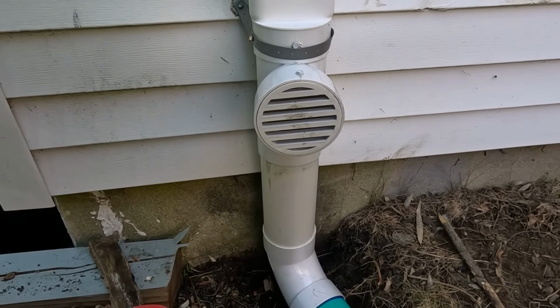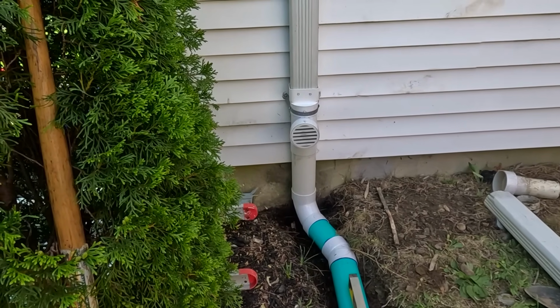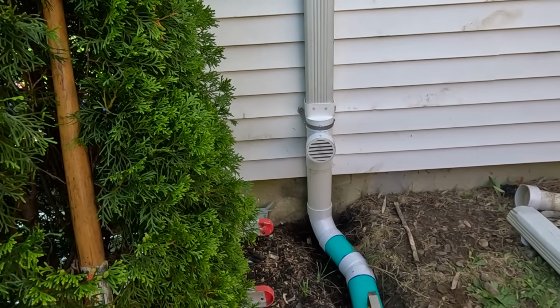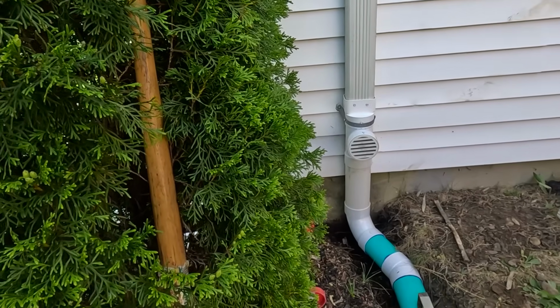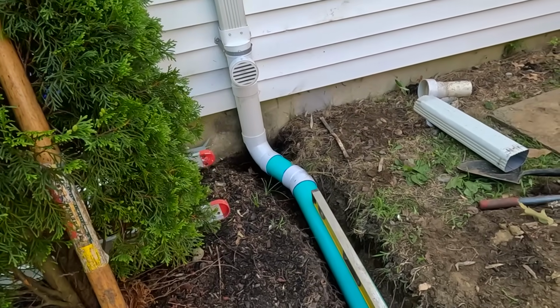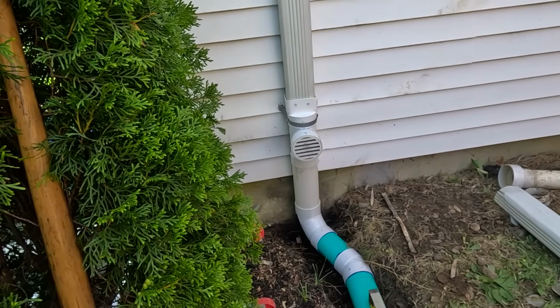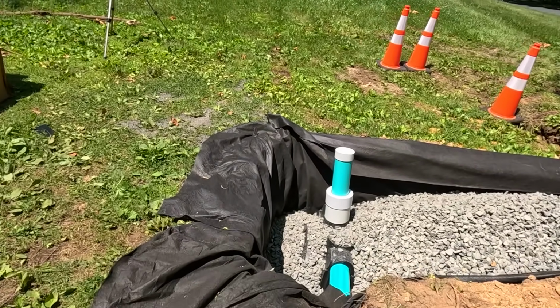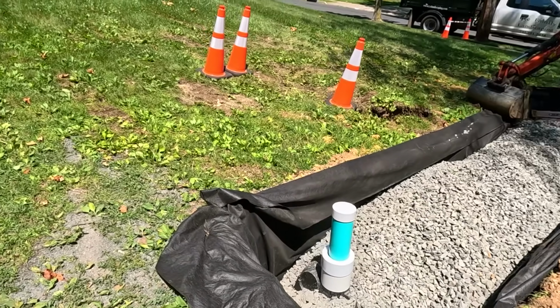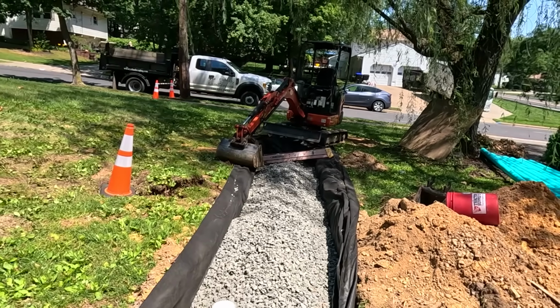And see, we have our grate there, that's a vent, but it also serves a couple purposes. A vent, you can take that out and it's a clean out in case you ever need to snake this out. Or if the pipe freezes, or somebody accidentally breaks the pipe and it gets clogged for any reason, the water will now come out of this vent in a rare case something like that happens. Like I said, now we're just waiting for the inspector because we can't fill this in or go on until he approves it. And then we're going to put our overflow out that way.